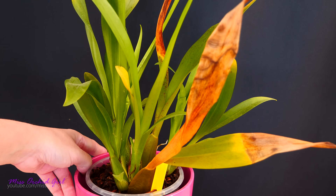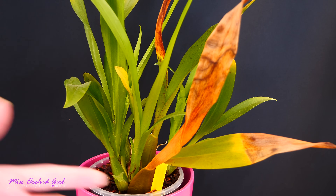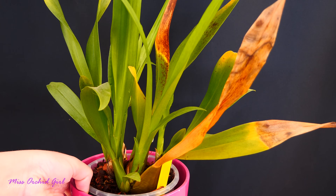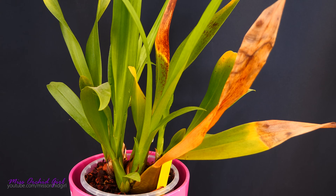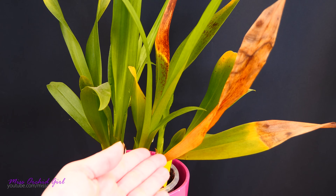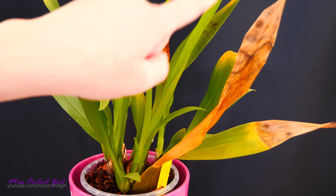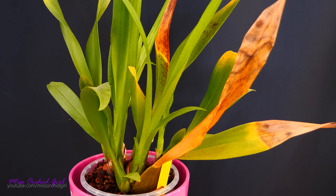Yellowing leaves on orchids will eventually happen. The more you grow orchids, the more you'll see them. They don't necessarily mean something bad. Most orchids have a sort of regenerative cycle in the sense that they will discard on their own, without anything being wrong, the very old leaves. Phalaenopsis will lose, in time, their bottom-most leaves. This doesn't happen every week, every month, or every year even - it can happen every few years, depending on the orchid. Oncidiums will lose their oldest leaves as well. Sometimes they will even lose their oldest pseudobulbs as part of this regeneration process, but it will happen in years, not overnight.